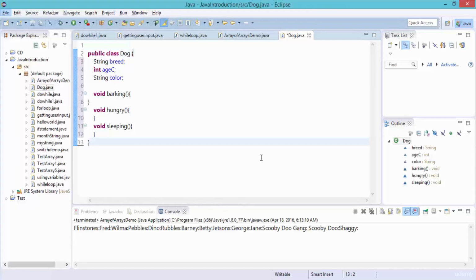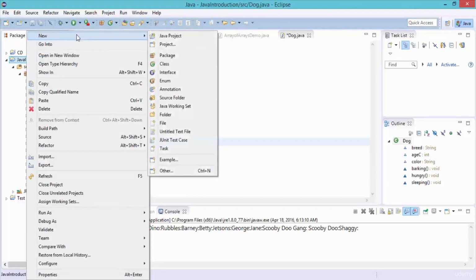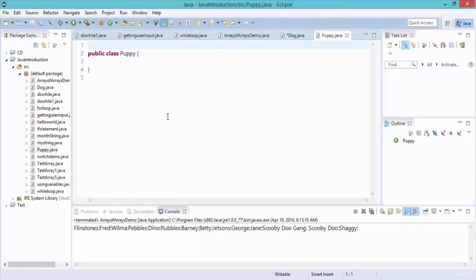We've covered this in previous lessons, but this is just a recap and good reinforcement. So let's create a new class one more time. And this time I'm going to call it Puppy. Click Finish. And once I have my public class Puppy created, next I'm going to set some properties.